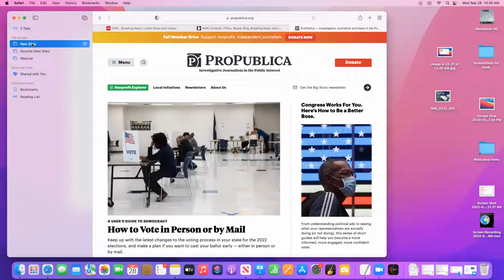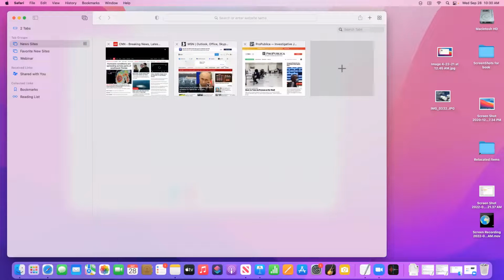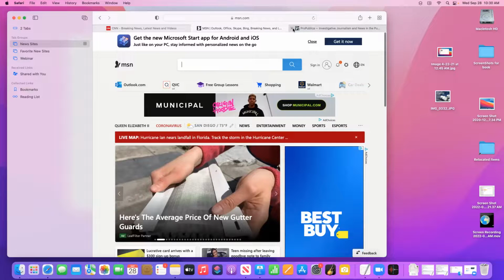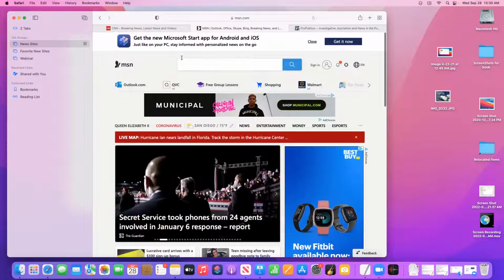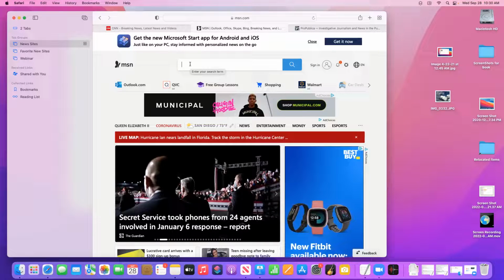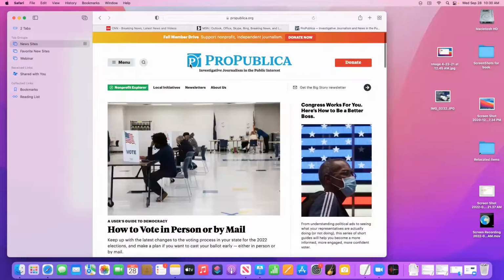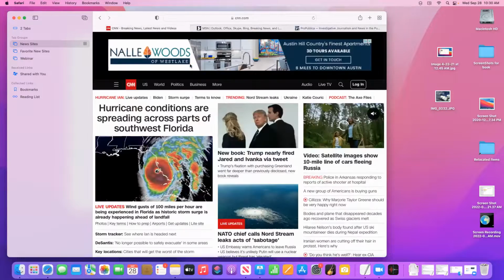Well, that's interesting. Oh, it says news sites. It should say news sites. Let me fix that. All right, there we go. And again, if we want to, we can view each one individually, or we can jump to each one by bringing up the grid view and then clicking on that to switch out that way, or just click on the tab. Or if you're a keyboard shortcut kind of person, Command Shift, and then the left and right bracket on the keyboard will jump you one tab left or right. So it's easy to jump between tabs, basically, as we're going through things.